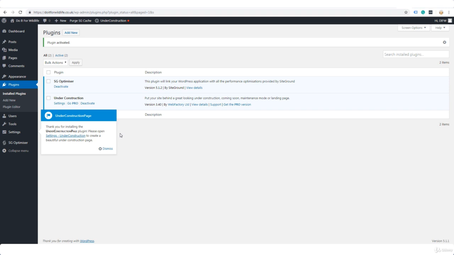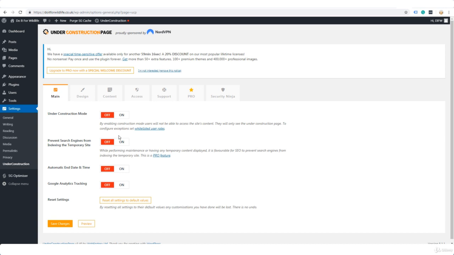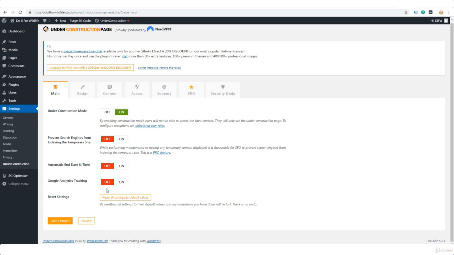And we're going to go to the settings and choose an under construction page template. If you don't see this pop-up box, or if you've closed it, just click settings right here. And to enable the under construction page, select on. And you can leave all these off. In fact, I think you need the pro version, i.e. the paid version of this plugin, to use these features. We don't need the paid version because we're only doing this as a temporary thing.